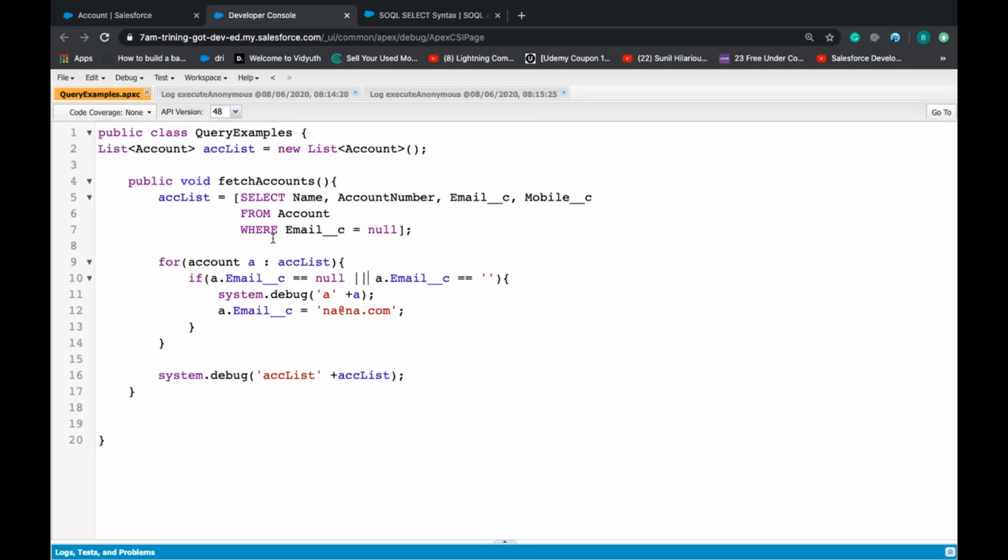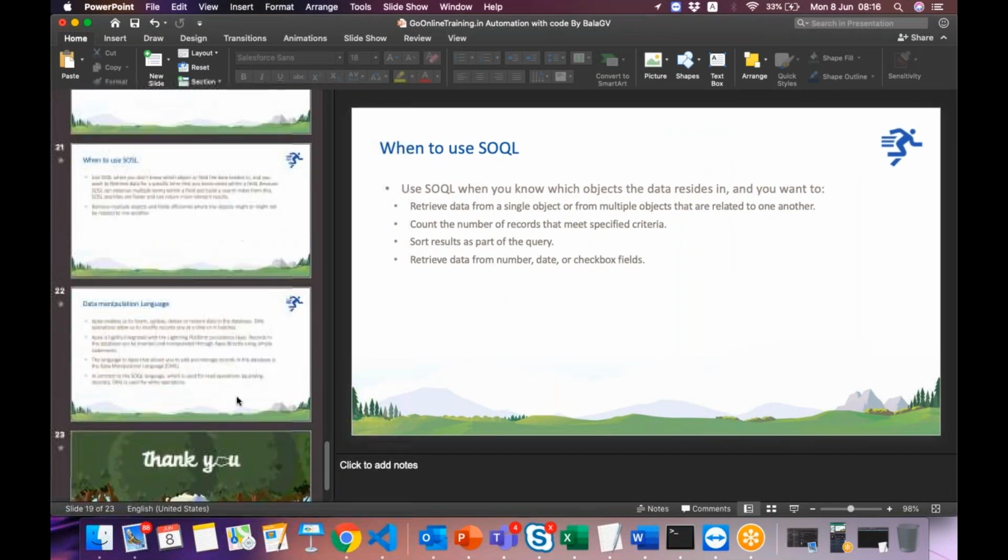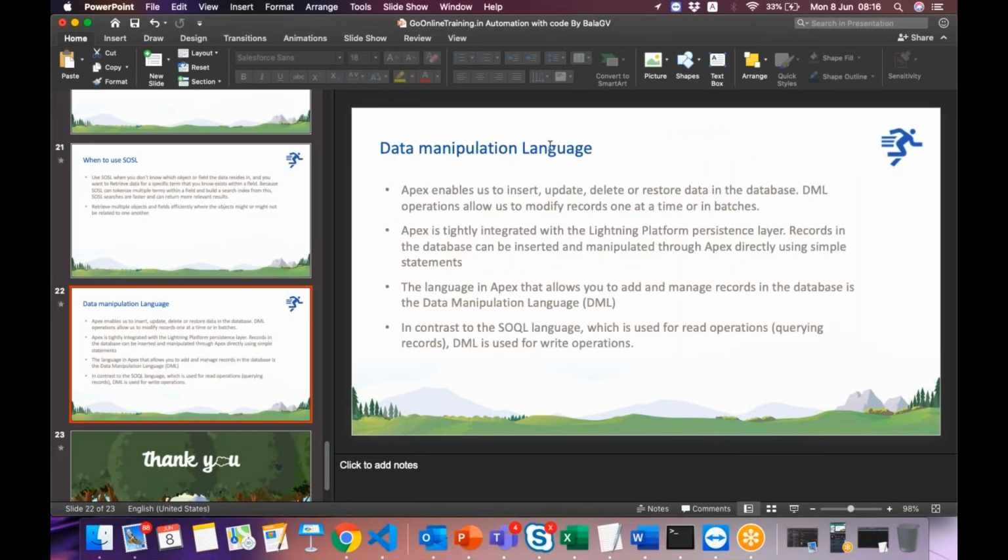So let's put them into the database. Here we just added into the list and debugged. But how do we send the data back to the database? We have something called DML, data manipulation language. We will be manipulating the data. Apex enables us to insert, update, delete, or restore data in the database. DML operations allow us to modify records one at a time or in batches. So we can insert one record or multiple records.